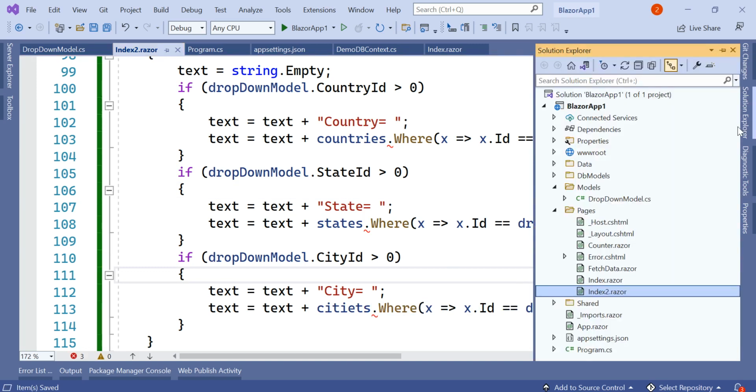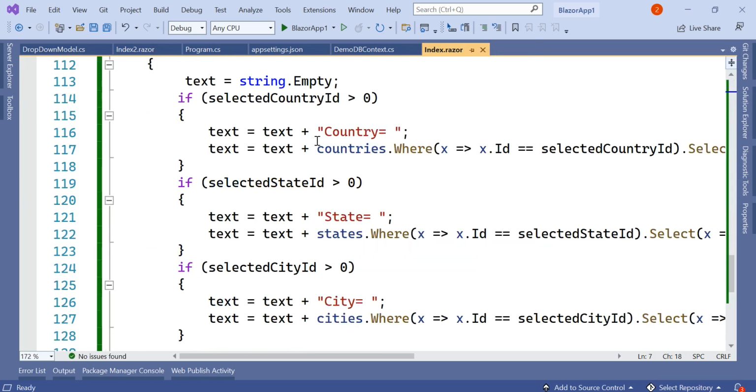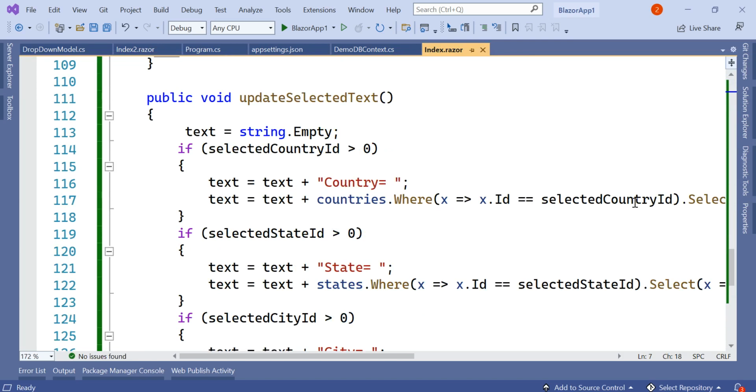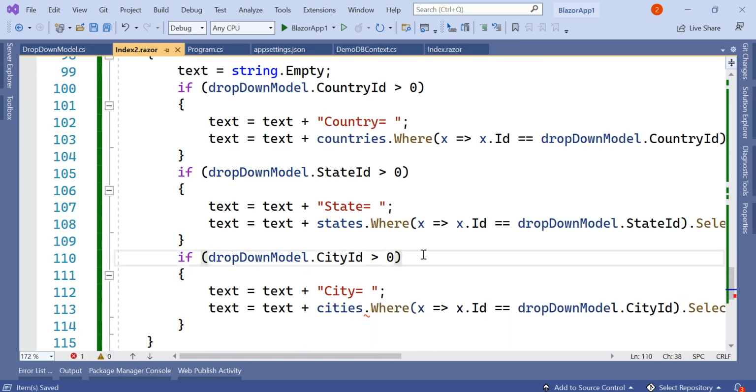So it's a similar method. If we go and see the first approach, here also we have the same method, but here we are using the three different variables. So instead of three different variables, we are using the single variable and single model class for holding all the values.